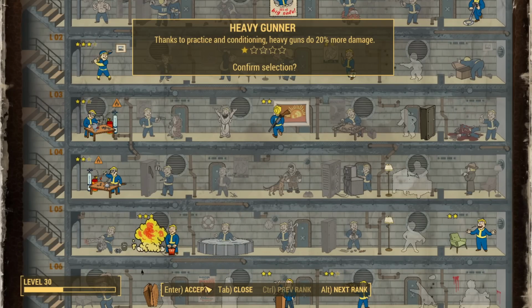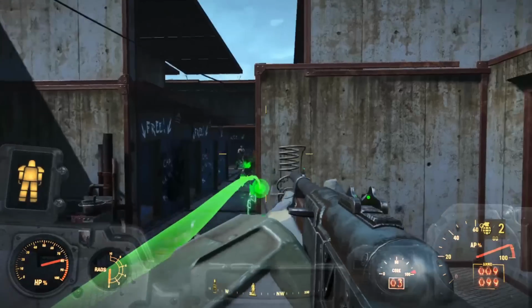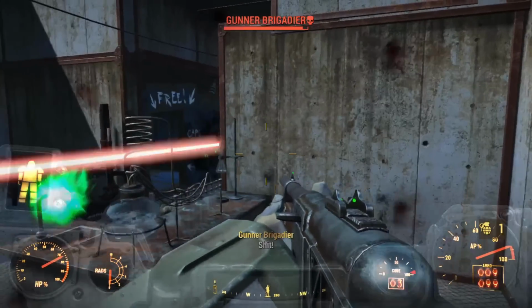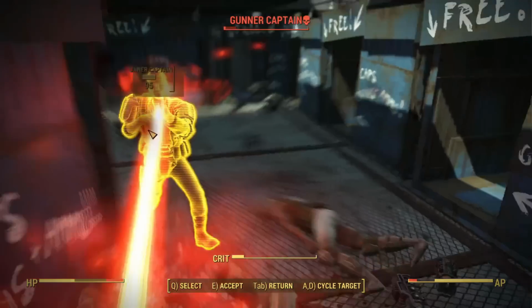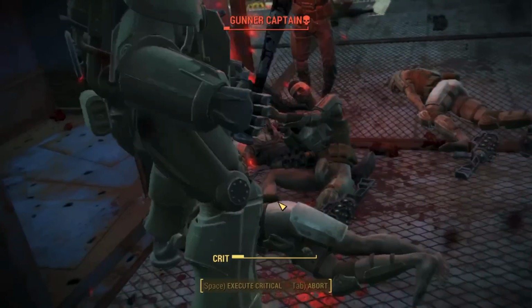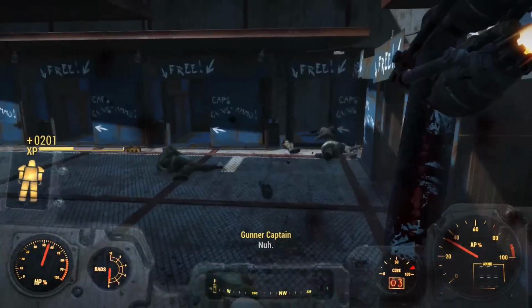Okay, it's 8 hours in, we have reached level 30 and we have 2 level ups, and I decided to invest 2 ranks in Fortune Finder since caps aren't a problem, but 3 caps will start making things a lot easier so we can expand our gunner arena. More level ups will come our way, and once we expanded the arena, it's time to start using it, and we're getting about 1 to 2 levels every wave, but we are struggling.